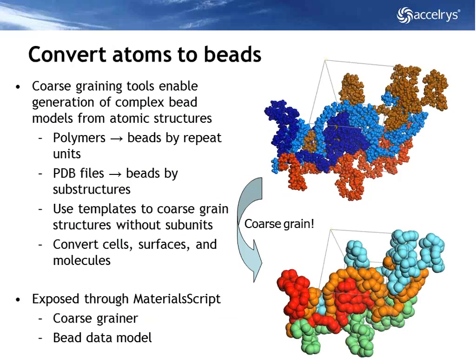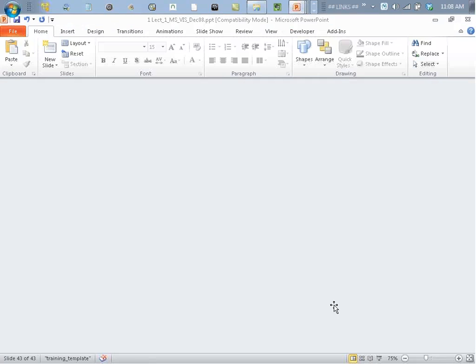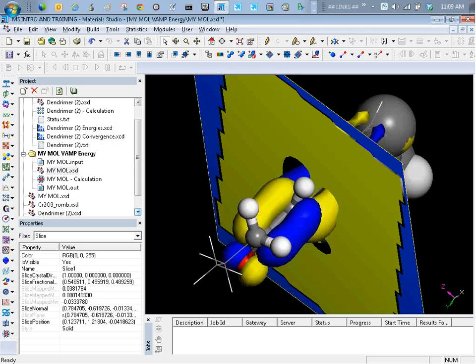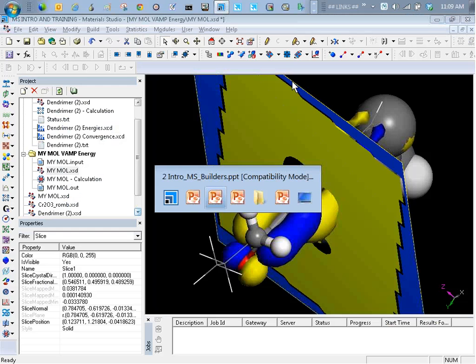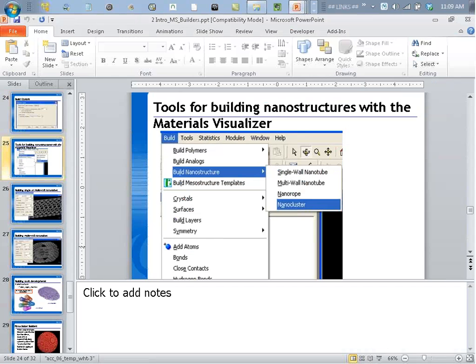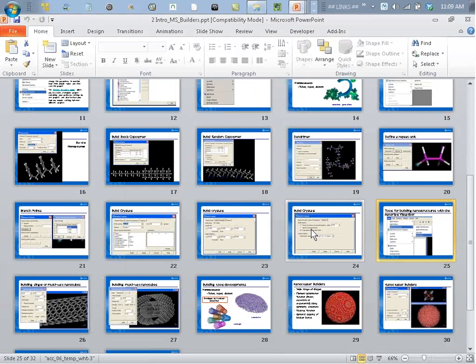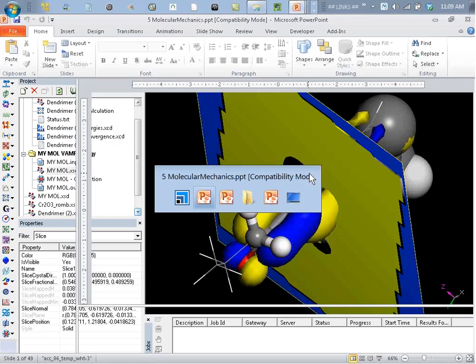It basically allows you to build bead structures and to know that C2H4 happens to be one bead and C7H11 happens to be another bead. Okay? Right. That's the first part of the presentation done. The second thing I wanted to start going into for you was a little bit more into this building stuff. I think we'll actually go over that.